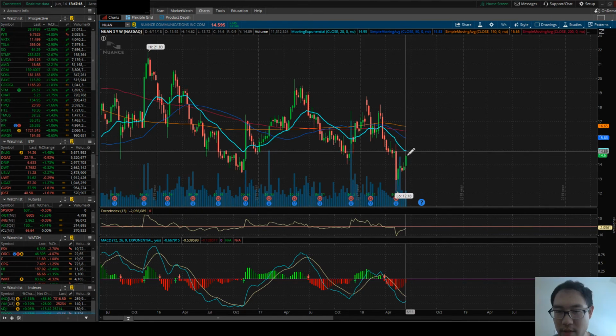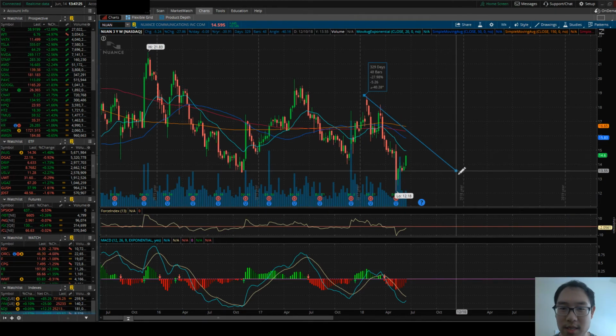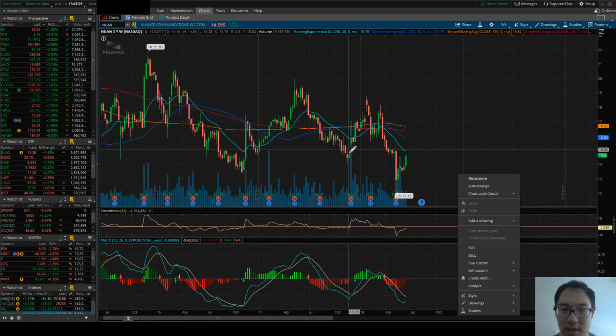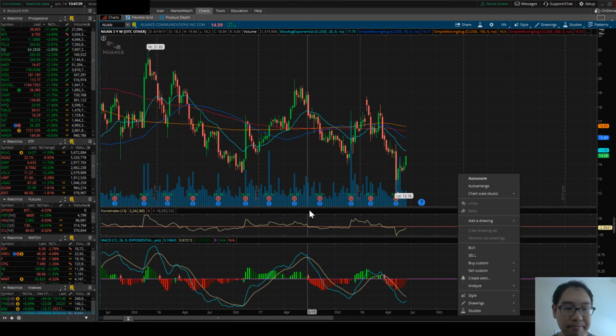Over the 20 EMA is just too risky, right? You can see that this is a lower high. Yes, it started bouncing up. You might be on a good deal, but this is just too risky. It might come up, but it might get rejected. Note how many times we got rejected at the 20 EMA here, right? Look at these rejections of the 20 EMA. We're pretty much close by to the 20 EMA. It's a hard sell.